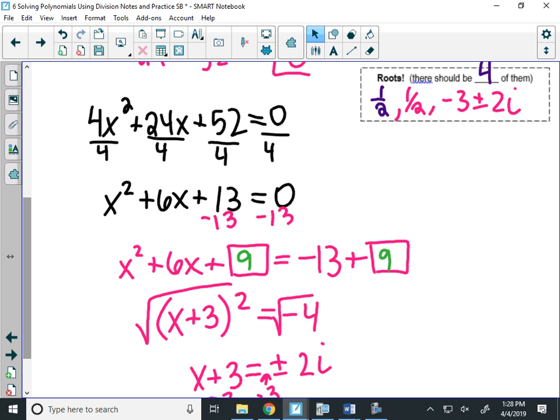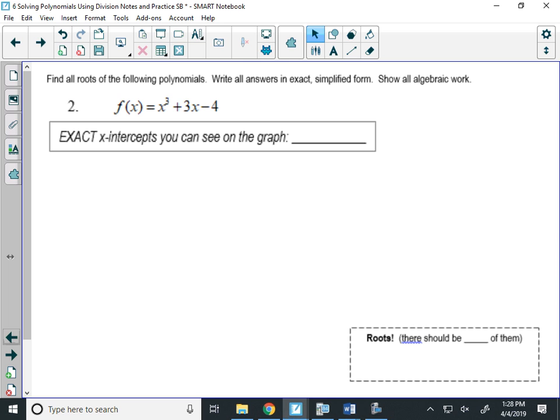So what I want you to do is there's a problem that we skipped. There are a bunch of problems on the bottom. I saved space by not giving you room to work, so you have to do work on another sheet. However, I would like you to try number 2. All right, you already have space to do it, so no need to get out paper. I will put the answer up here so you can check when you're done.